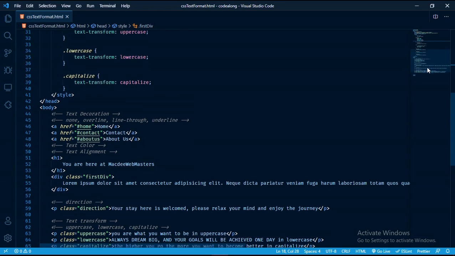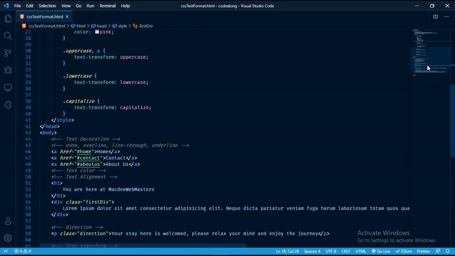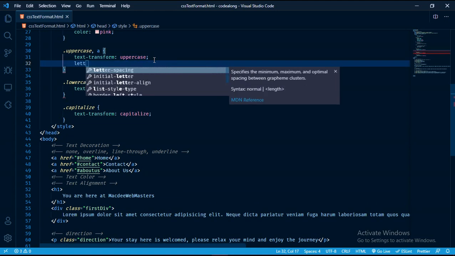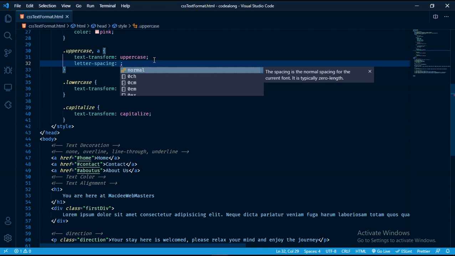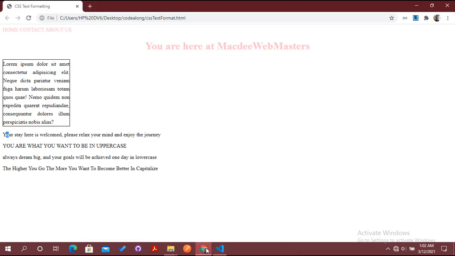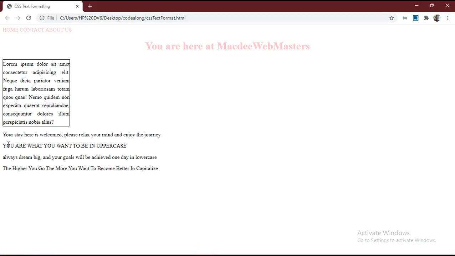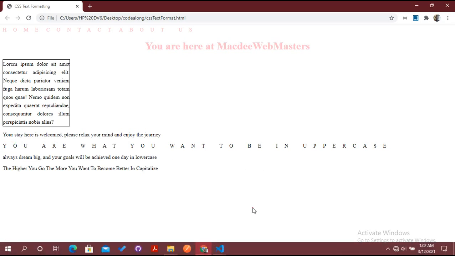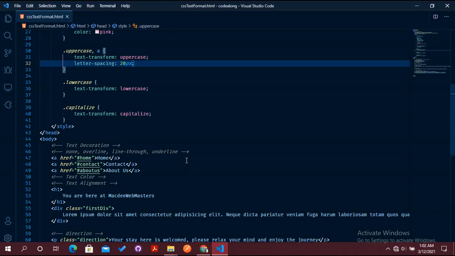Uppercase, we have a letter spacing. We'll be giving this spacing 20 pixels, so you'll be able to see that. So we're going to add spaces between the characters in the text. Okay, so you can see this is 20 pixels spacing.